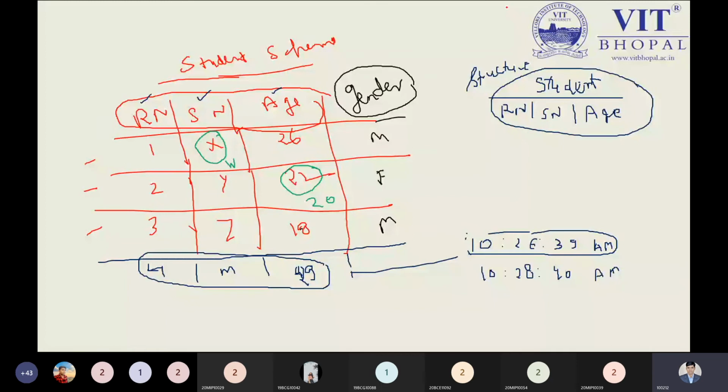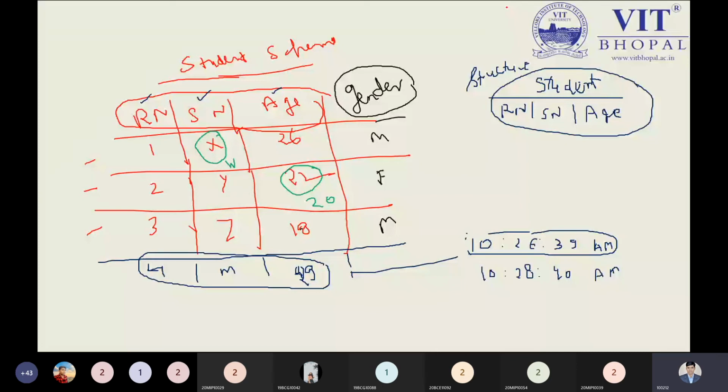I'm trying to add a new column, followed by its data values. So I'm putting male, female, male. If I'm adding a new column, will the other information stored under roll number, student name, or age be deleted or erased? No, because everything already defined, already initialized, already assigned will not be affected.